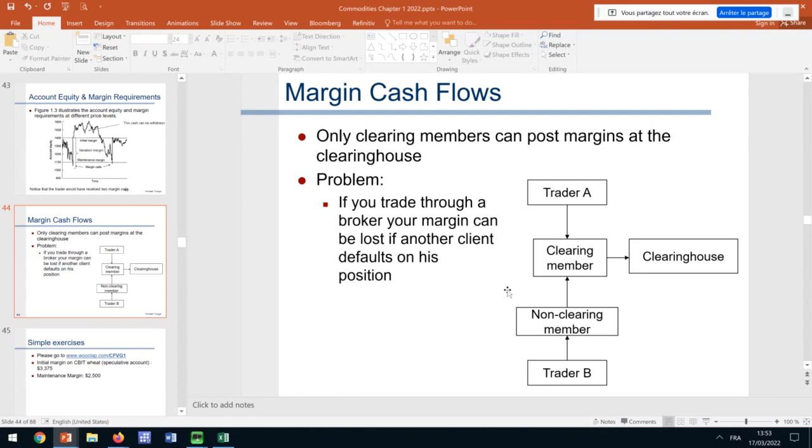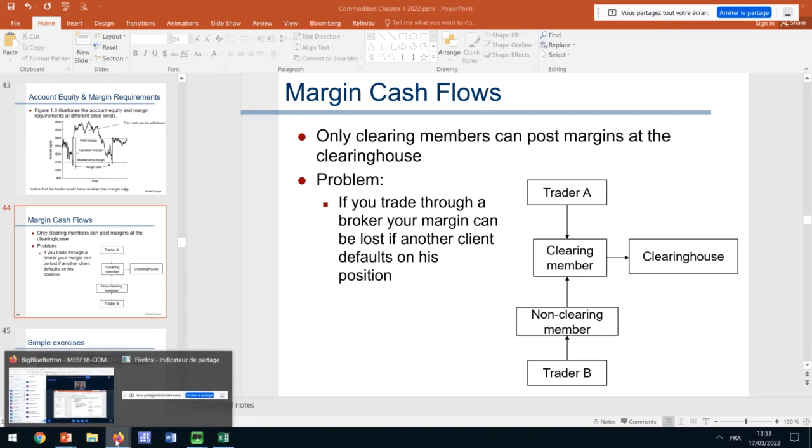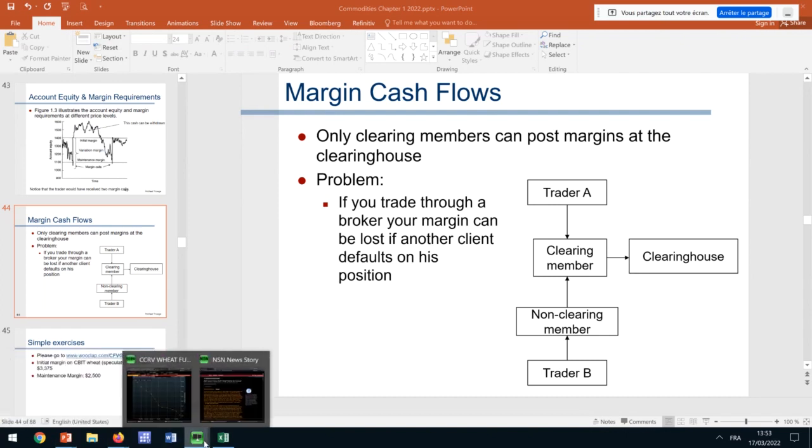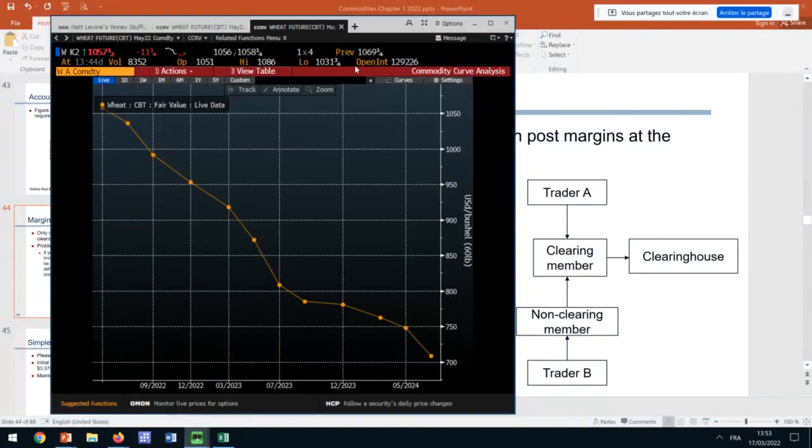But of course, all these traders are financially constrained, and they would like to minimize the amount of money they put there. And of course, the clearinghouse and the regulators always want to make sure that there is no default risk, and therefore they will push for higher margins. And as we can see from this nickel price scandal, in a lot of circumstances it is not very reasonable, let's say.